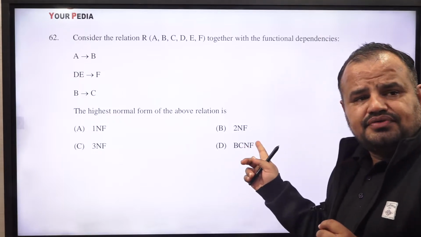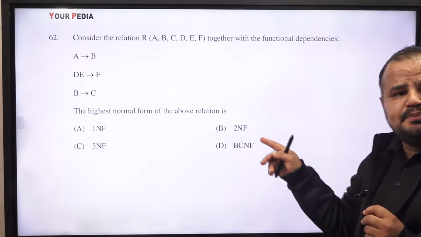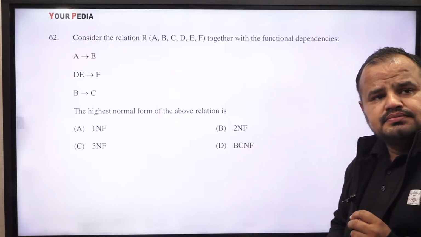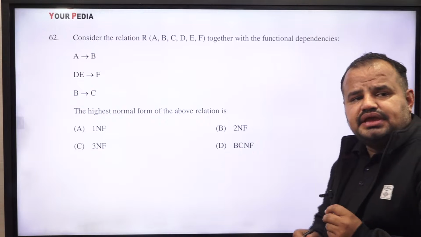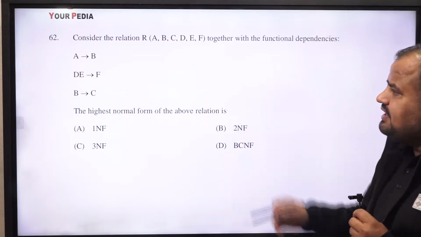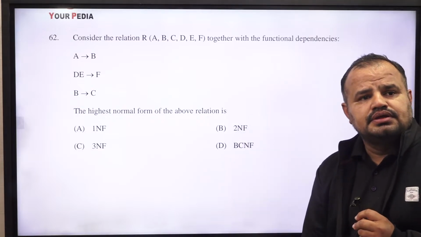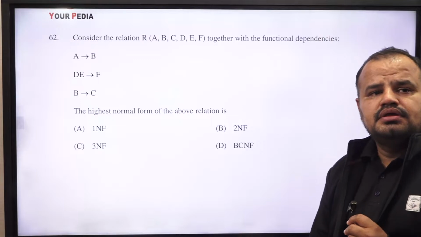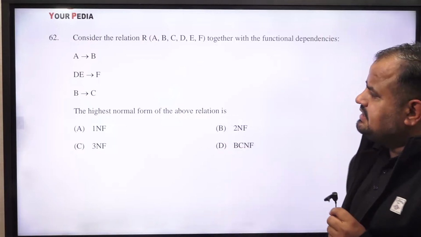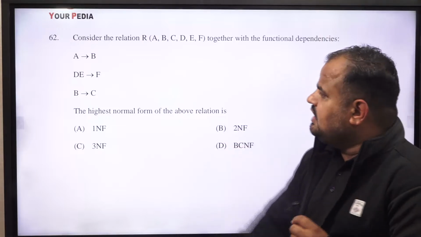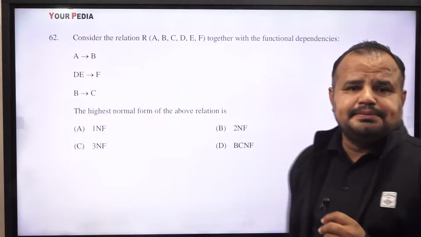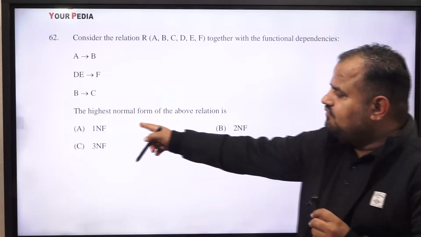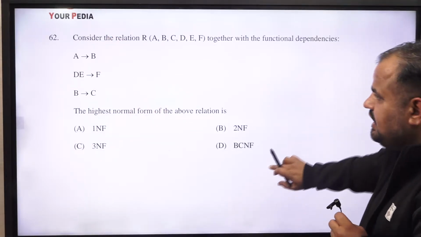So, Professor, you are talking about this problem or the previous one? Yes, Tejasvi, A, D, E. Very good, my dear. Now tell me what is the highest normal form? 1NF. Very good, my dear students, because A, D is the key. So A determines B is the partial dependency. That's why 1NF is the right answer.